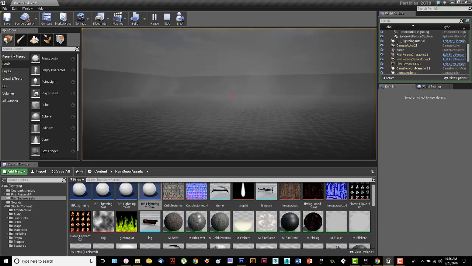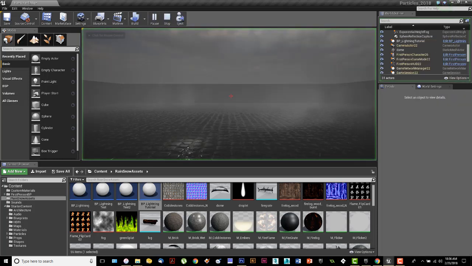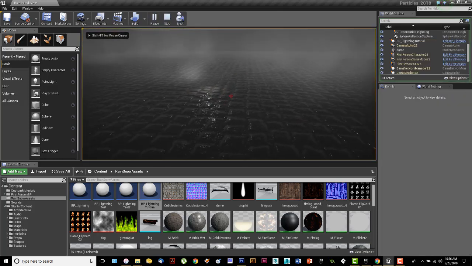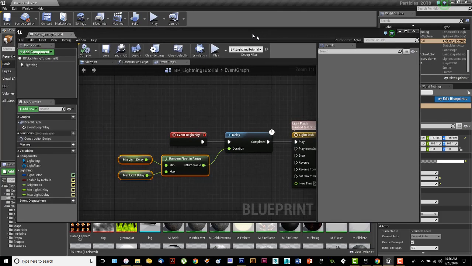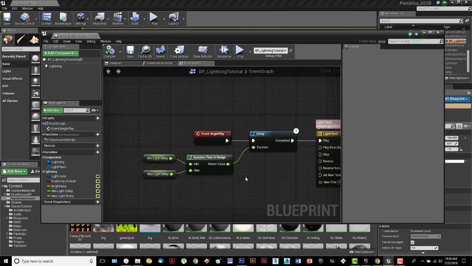All right. Now, if I stop that and do it again, it could be anywhere up to 5. It could be as little as 3 seconds. Each time it flashes, it's going to go off at a different time, which is kind of what I want. And this is what I was talking about becoming a theme. We're going to be doing this all over the place because I want all kinds of variables in here as I'm going.